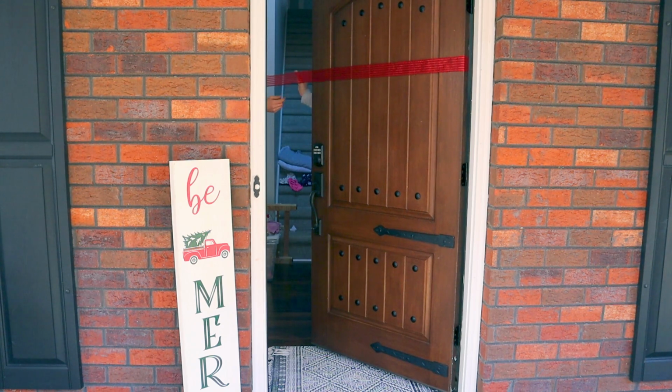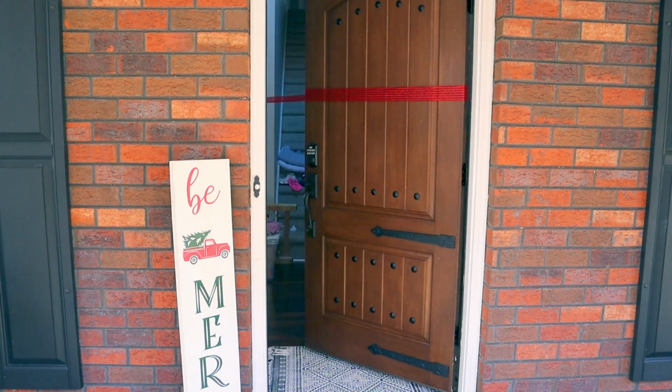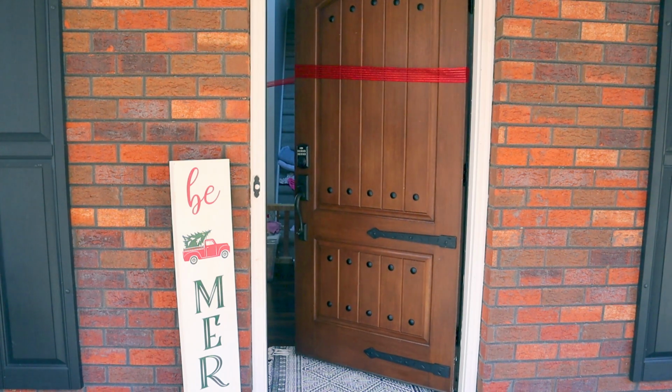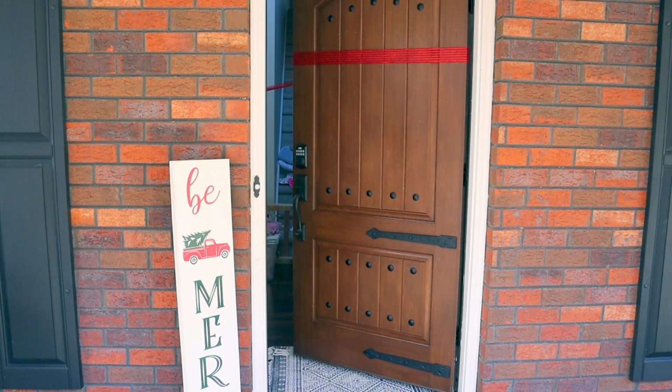So I'm starting out by just measuring out all the ribbon that we're going to need. I bought this really pretty red sparkly ribbon from Hobby Lobby, and it was a 90-foot roll, and I think I got 2 of them, and we didn't even use the full one to do the front door. So we're just kind of wrapping it.